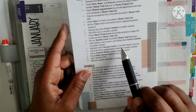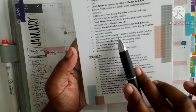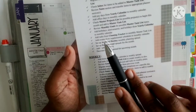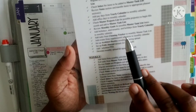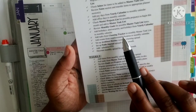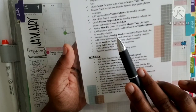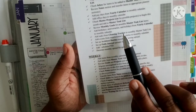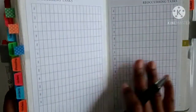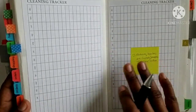What I want to do here is to make sure I stay on top of things that are done maybe monthly or quarterly or whatever, like cleaning the refrigerator or cleaning the oven or making sure the baseboards are clean or cleaning the windows or wiping down the mini blinds. Things like that I have not done a good job of staying on top of in the past. I want to take that upon myself to make sure that I get that done. So I've set up a cleaning tracker back here for that, and I'm going to sit down and fill it out once I get around to it.